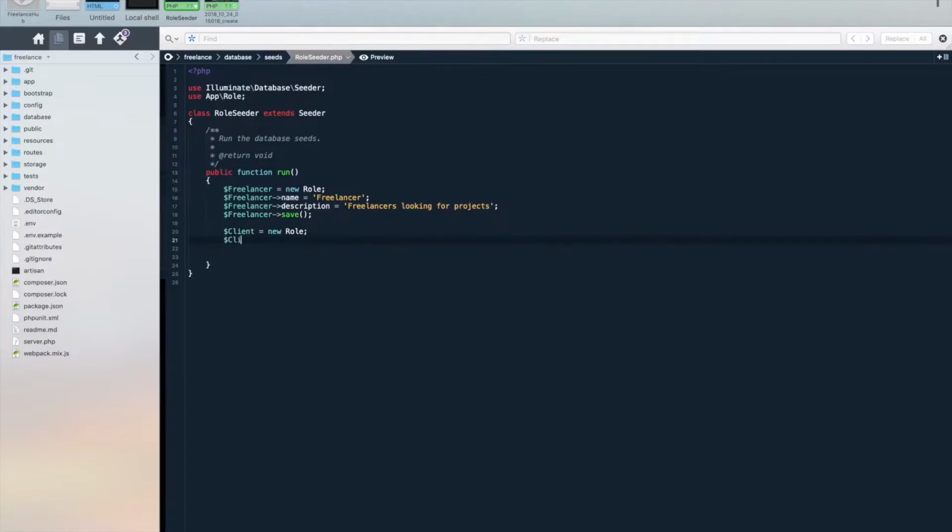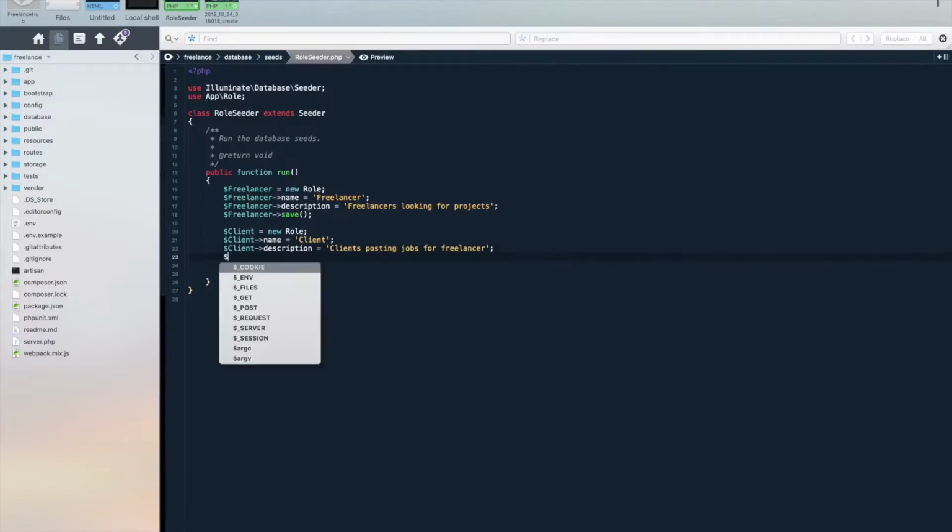I'm going to call it client, name simply going to be client. Okay, and we're simply clients posting jobs for freelancers. Again, all we now need to do is call save on our client object, and we're ready to go.